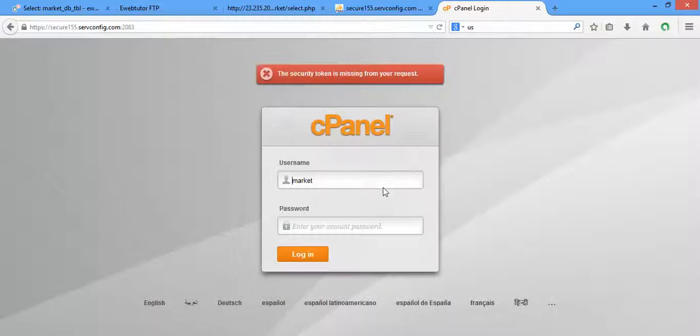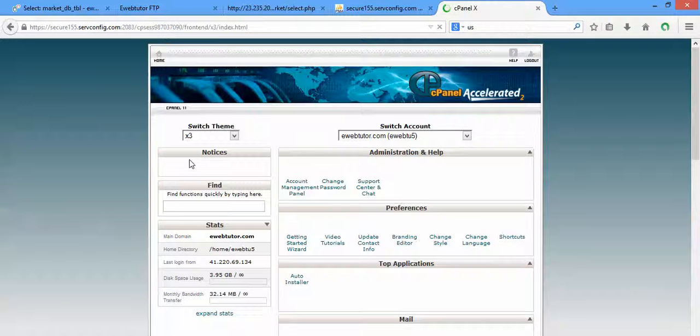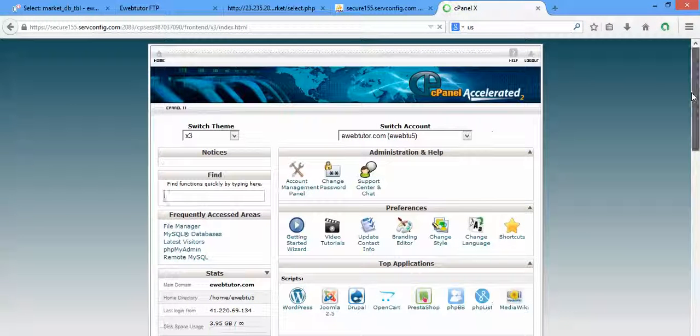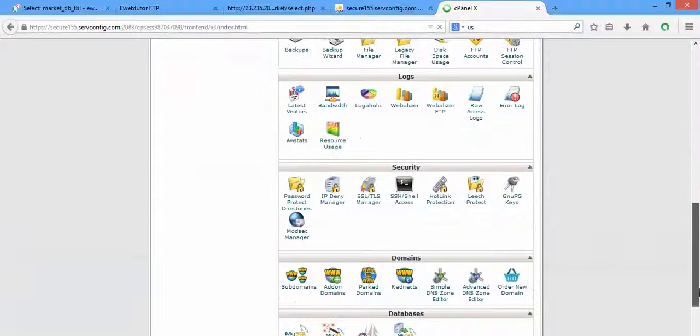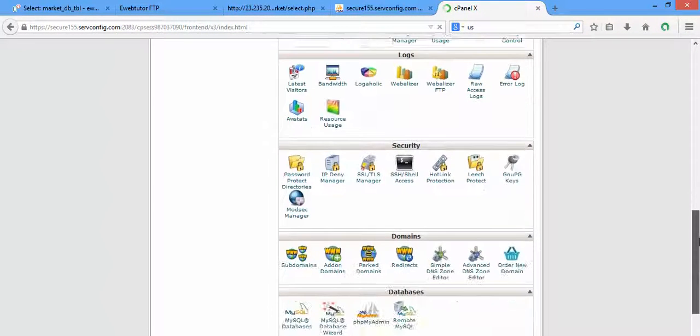This is another of my websites. Right now I've logged into my second site. Ewebtutor is my second site, and my first site is markets. So I will also go to my phpMyAdmin.